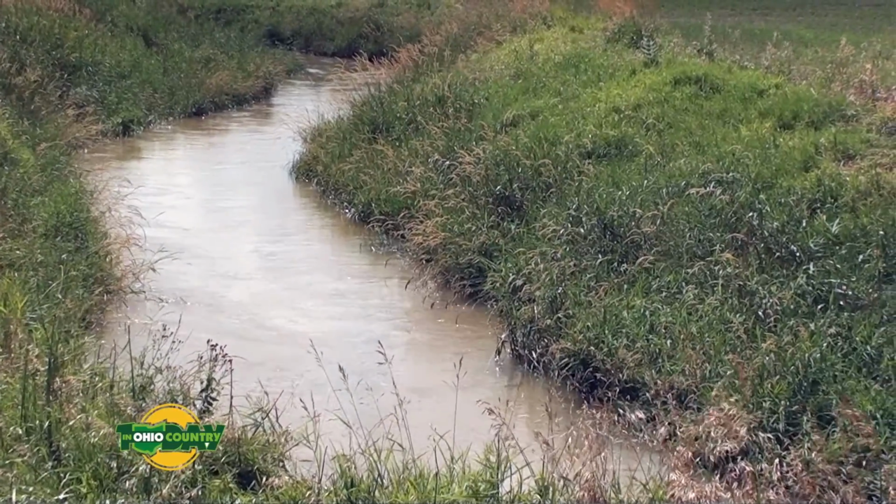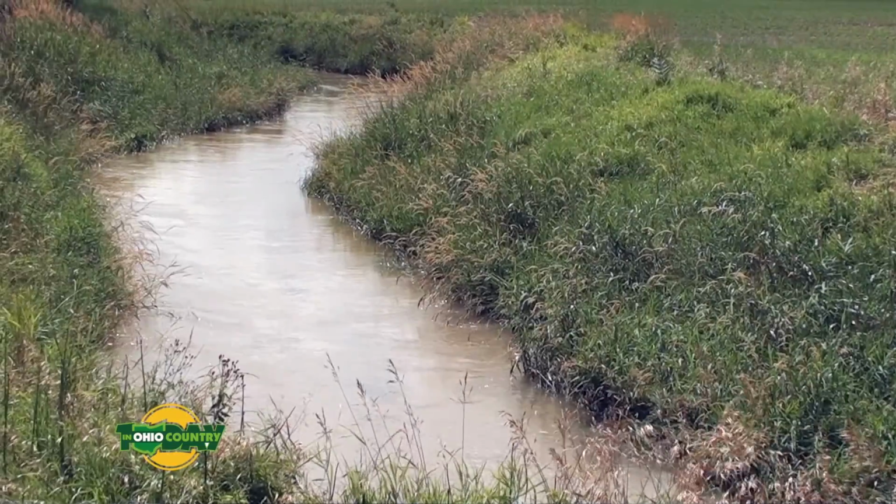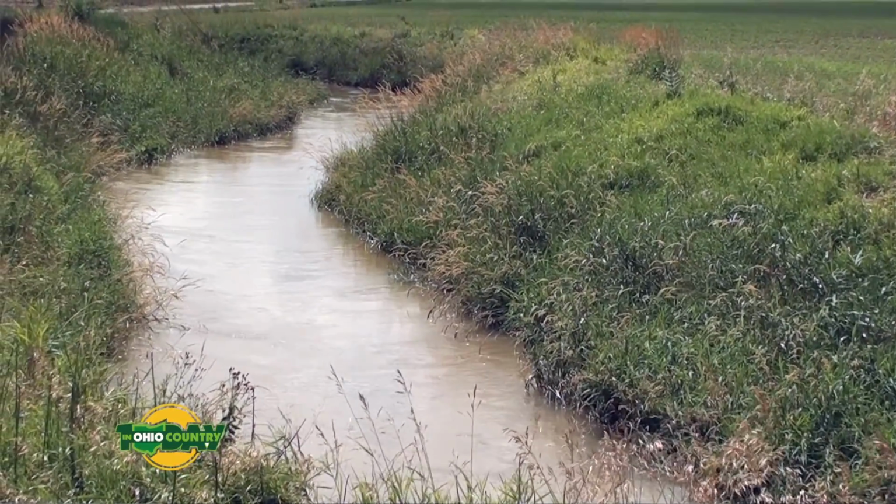I think in Franklin County, there's a lot of different people and politics that play a part in how our waterways are navigated and cleaned, and making things easier for the farmer is once again more of a challenge. We like to see water off of our fields in times like back in April and May and June when it was really wet. But because of some of the politics here in Columbus and in Franklin County, it's very difficult for that to happen.